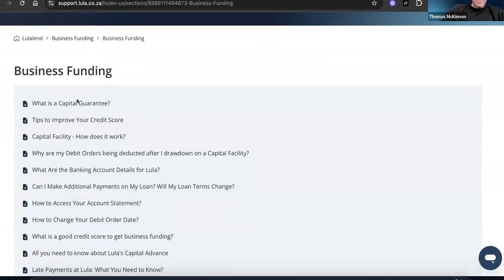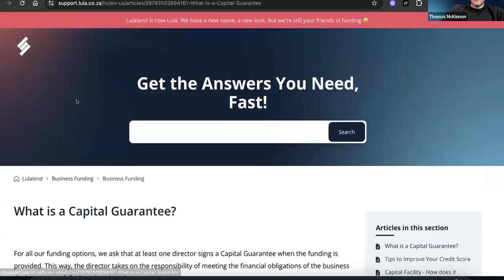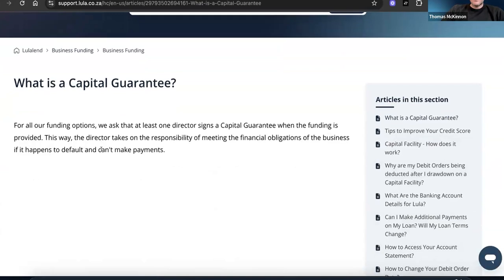One of the main questions we get around the legal agreements is, what is a capital guarantee? Within the legal agreement, suretyship isn't required, but a guarantee is.